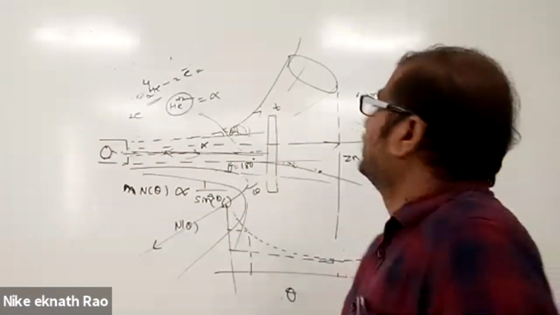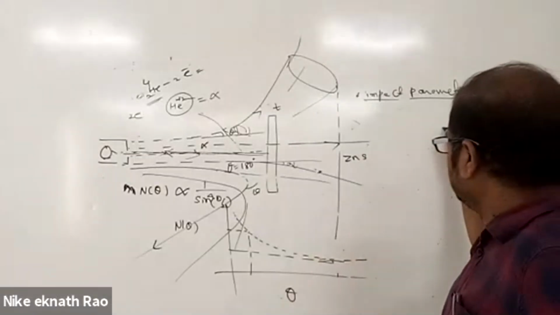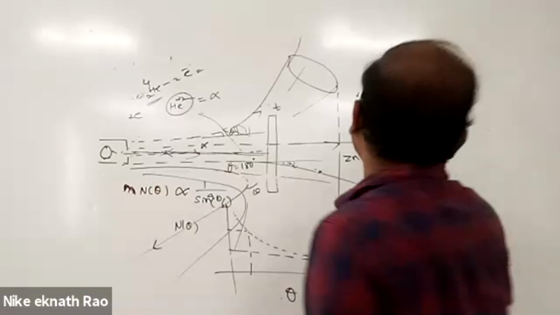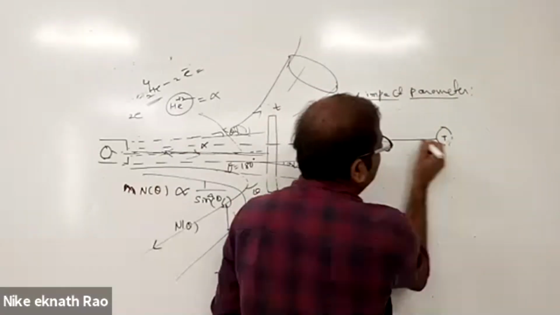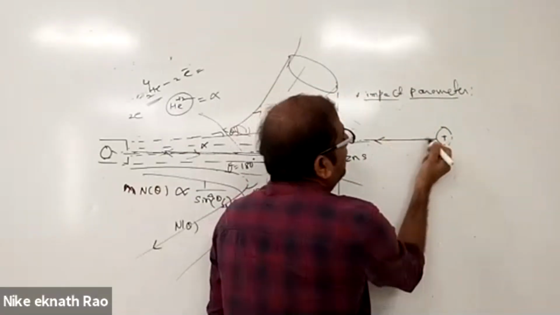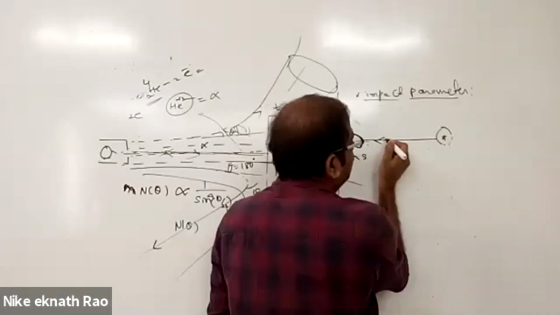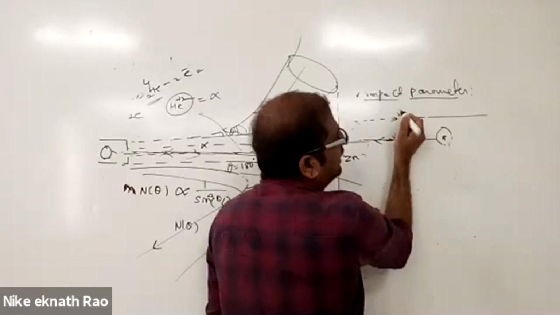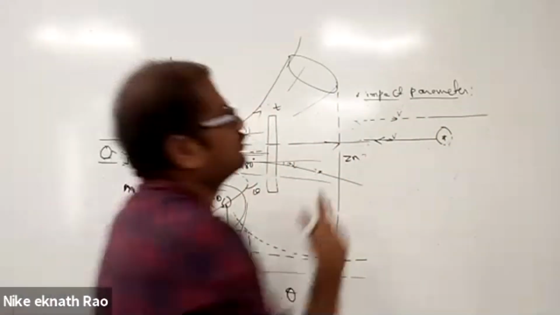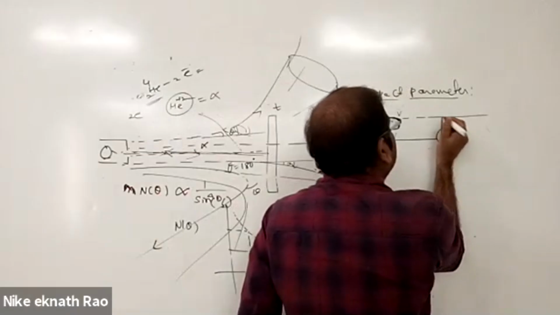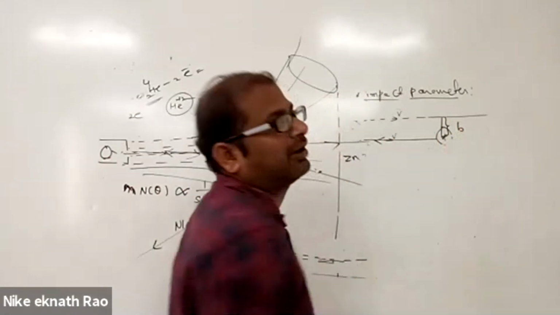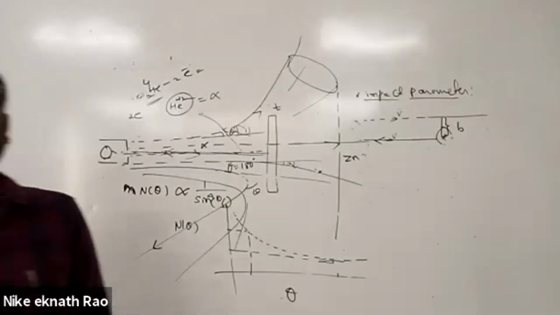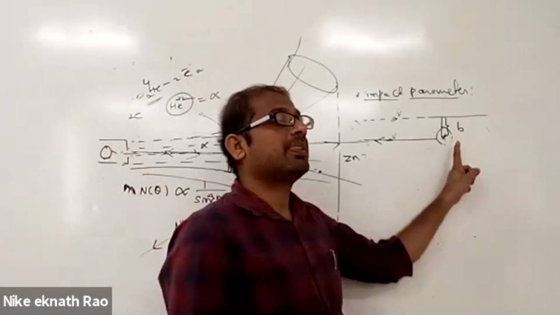Now the nucleus is over here, and the alpha particles are coming and bombarding like this. So what is the perpendicular distance from the center to the direction of velocity here? See, the alpha particle is coming like this. The line of velocity is like this. If I draw a perpendicular line to the direction of velocity, this particular perpendicular distance is defined as the impact parameter. The perpendicular distance drawn from the center of the nucleus to the direction of velocity of the alpha particle is defined as what? Impact parameter.